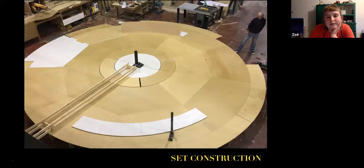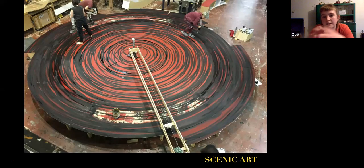Very quickly, it gets built by carpenters, which is always very exciting to see in the full scale. Then it gets painted, and we call this scenic art. This is quite a simple scenic art rendering, I guess, because it's only two colors, although the curling was quite a challenge. But if you're working in TV or film, it often gets very intricate. They do very clever things with textures and everything to make it look like real life. So the His Dark Materials example would be an example of that.